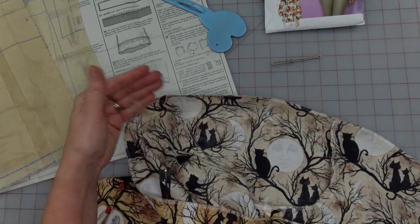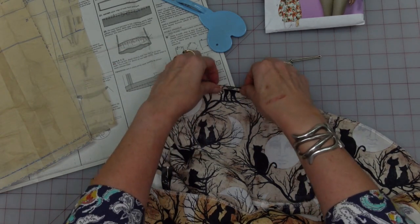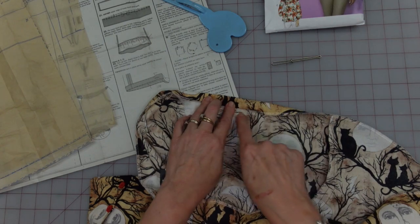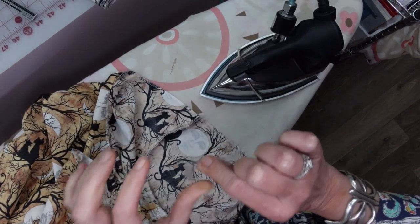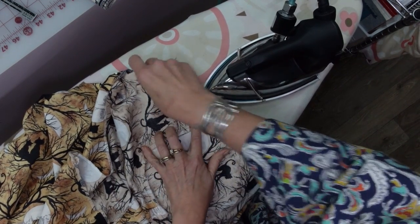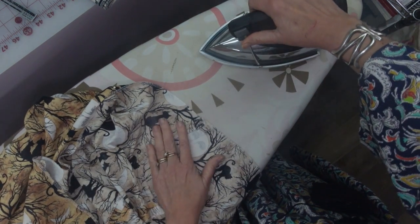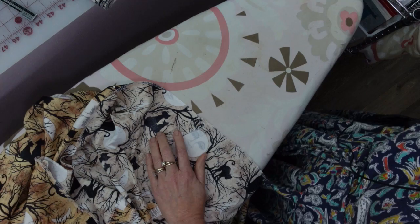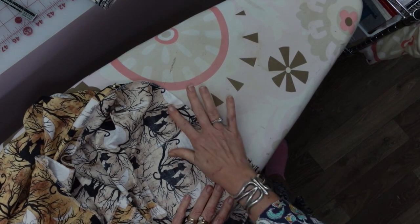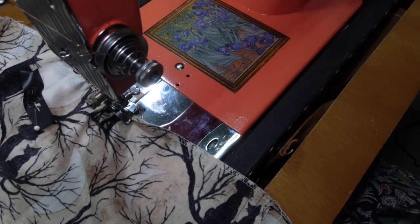There you go. Now it's not going to be totally flat because this is curved, so the outside edge is going to be larger than the edge down here. I just got my little piece of stitch witchery here. Turn on my light. And I'm just going to stick it underneath my seam allowance, fold it over, and press it in there. That way, no matter what direction I'm feeding my elastic through, if I'm coming over here and trying to shove it this way, this seam allowance is not going to get in my way. So that's cool.